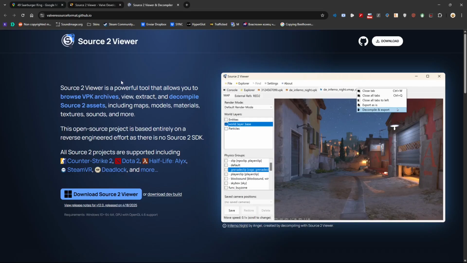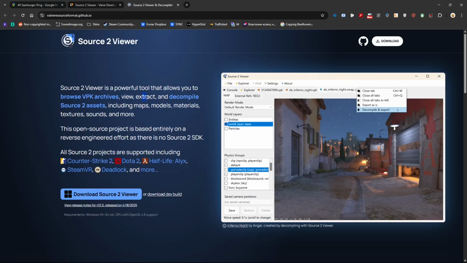Okay guys, so today I'm going to teach you how you can decompile maps, whether they're official maps, like Inferno, Mirage, or any workshop map for that matter, so you can recompile them again and create versions like, I don't know, a night version or whatever it is, modifications, or even copy some props or settings from those maps.